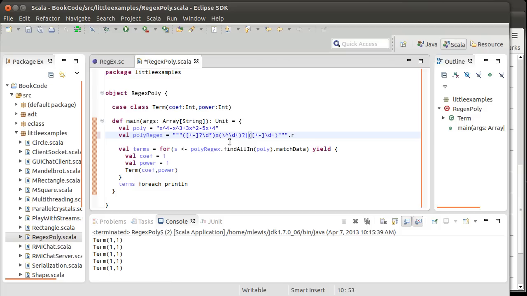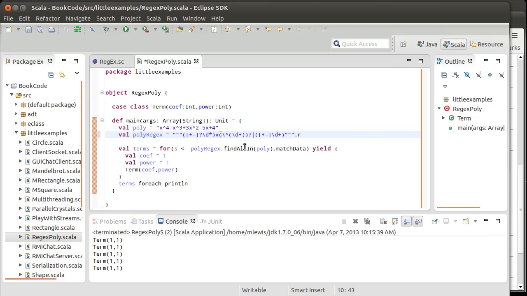The x, it turns out I don't need to capture, because which group has values in it tells me whether or not there's an x. I also don't really care about the caret, because it's either there or it's not. So I want to just have a capture group around this. Now remember, our capture groups start numbering at 1, and they are numbered by the location of the open parentheses. So 1, 2, 3, 4. So total of 4 capture groups.